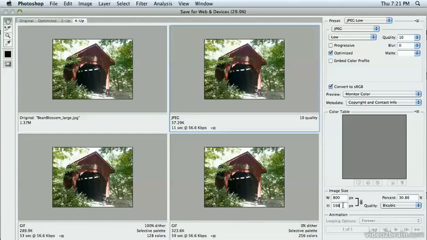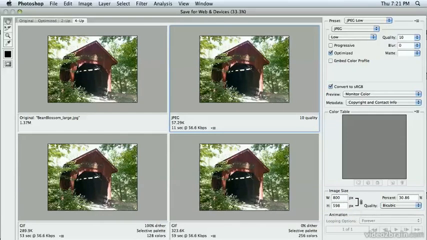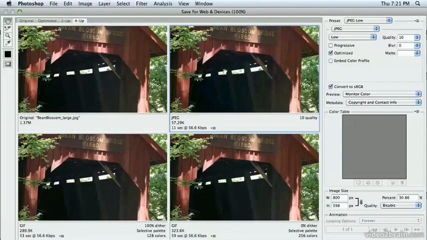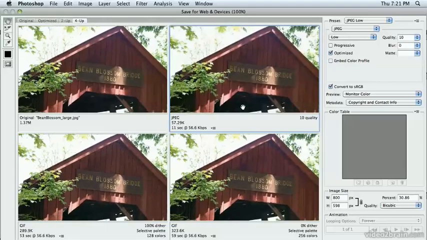So you can actually resize your images within this window. And again, I'm going to zoom in a little bit. I've got some plus and minus buttons down here so I can see my image a little better. I like to zoom in at 100% because that's what your user is going to be viewing it at. Such a beautiful bridge, isn't it? So I'm at 800 for my width. I've got my JPEG set to low, and it's down to 56K.